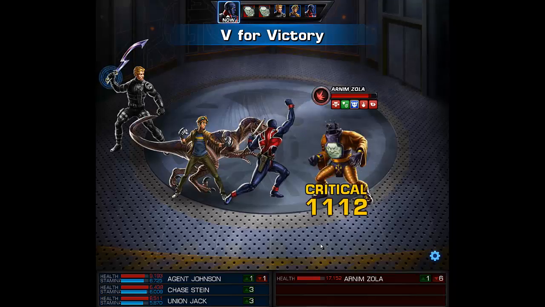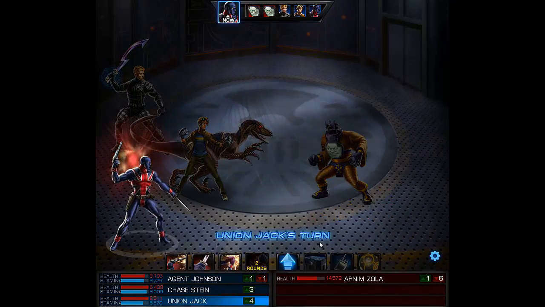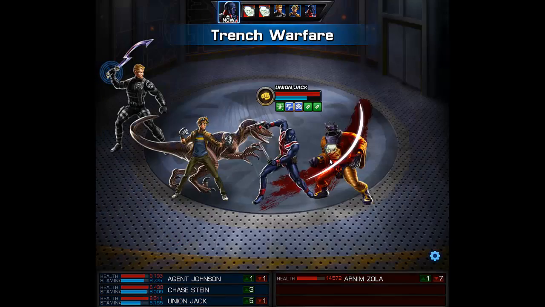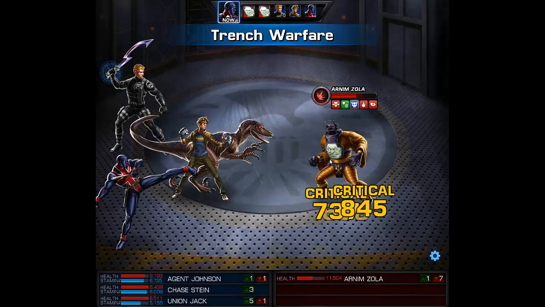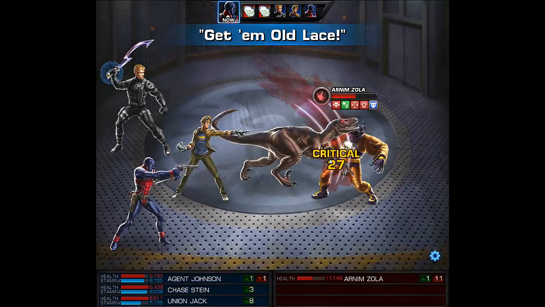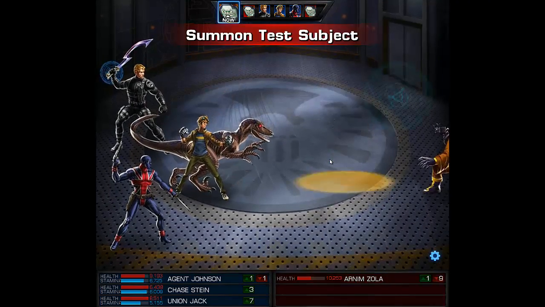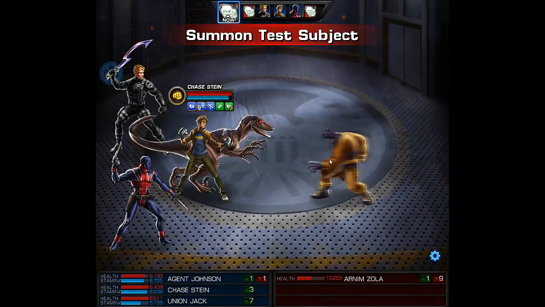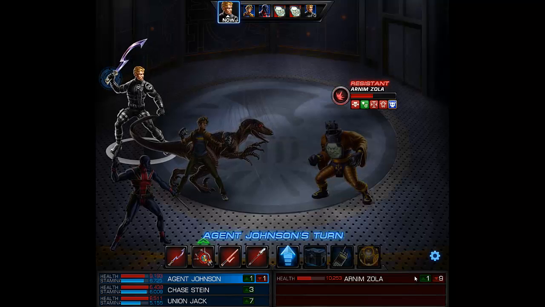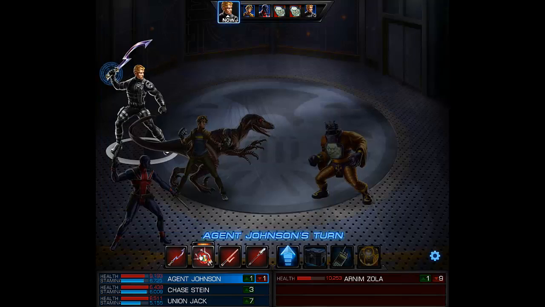So now Old Lace is going to join in on attacks. He will not join in on that one because it was a quick action, but he can join in on either of these two. And there we go. There goes Old Lace getting involved. And apparently he went to do something there that he was blocked from doing. So he probably went to do a ranged attack over there.